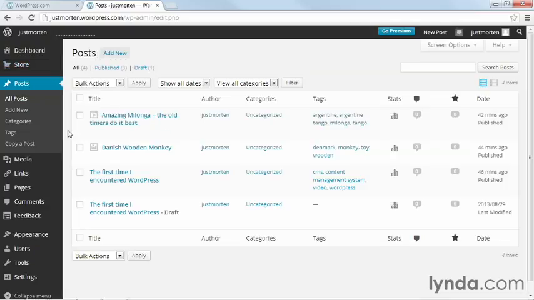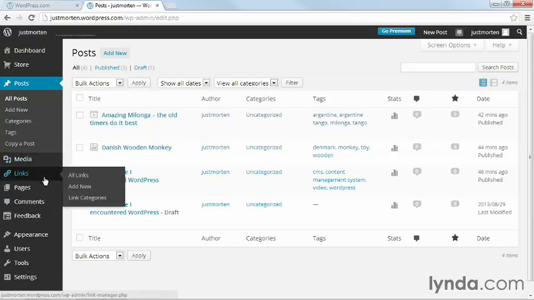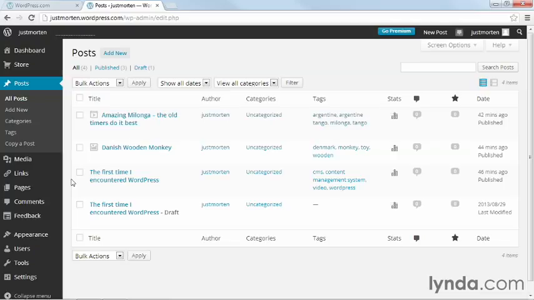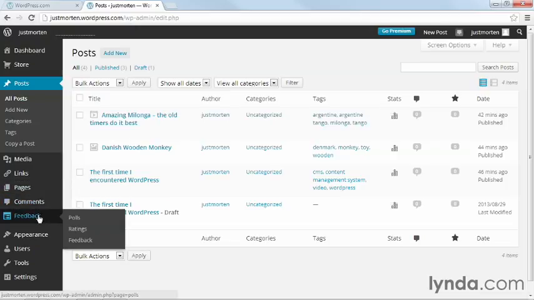The next section consists of all your content management tools. So you have posts, media, links, pages, comments, and feedback. These items comprise all the content that you will be producing from within WordPress to publish or to do something with. Posts, media, links, pages, and comments are all public. Feedback is stuff people put into your site that is then sent to you, let's say a contact form or a poll or a rating.